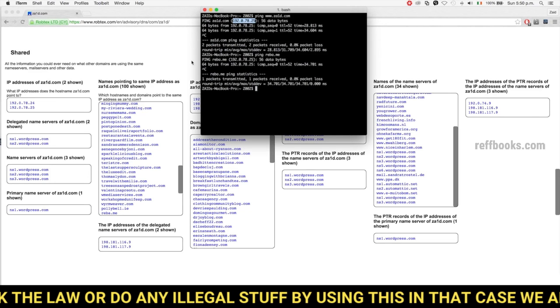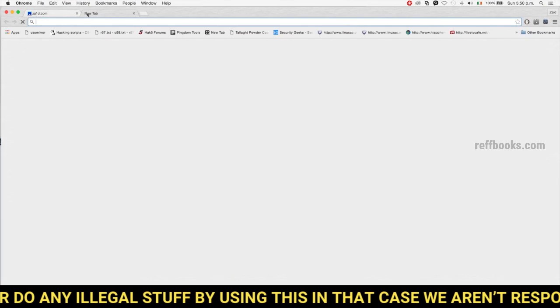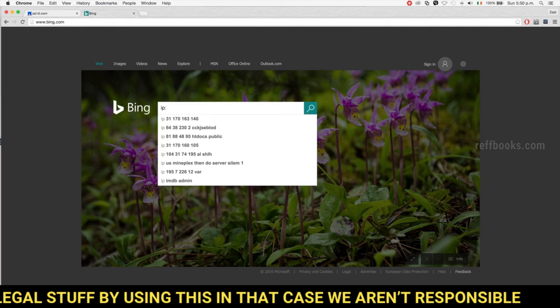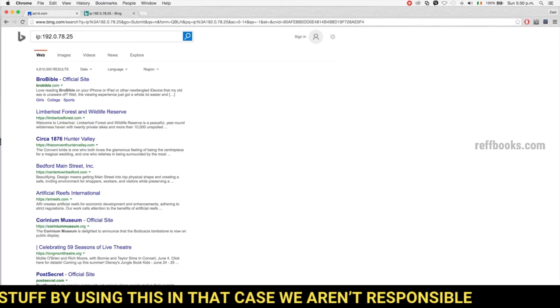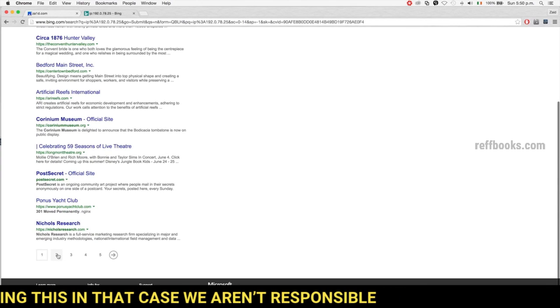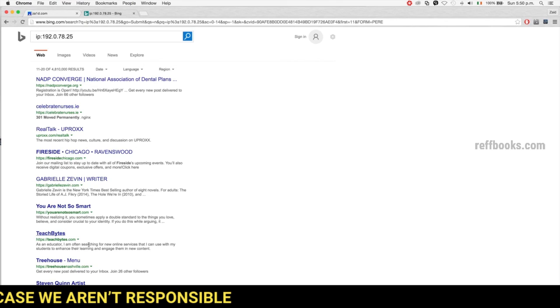Another way of finding websites on the same server is using Bing, and it's a really simple way. If you just go on Bing and I'm just going to put ip:, and then the IP of my target website, again, you'll see all the other websites that exist on the same server as your target website, so you can literally hack into any of these websites and from there hack into my website and gain access to it. This is very important because in many cases your target could be very well secured, but the server itself is not secure, so you can manage to hack one of the other websites and then navigate through the server to your target.